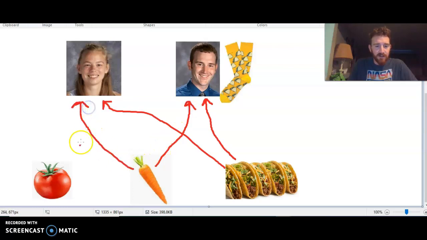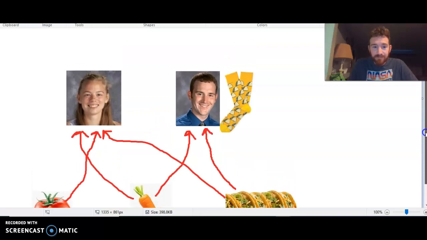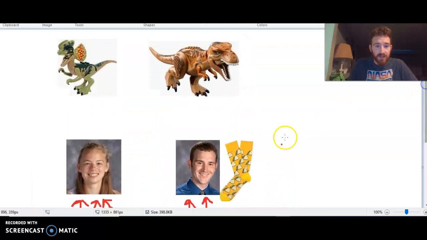Again, Miss Cullen and I are consumers. Then the tomato. I'm going to put the tomato here for Miss Cullen, but I'm not a big fan of tomatoes, so I don't want to connect that. But again, we're showing that flow of energy, where that energy is going. Now, typically, we are the ones where that food chain would end. But if we were in a certain setting, it might be a little different. So if we go up to this a little bit, and all of a sudden, oh no, we're in Jurassic Park.